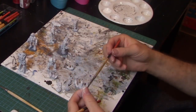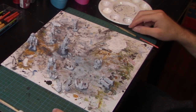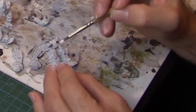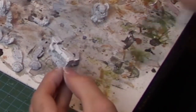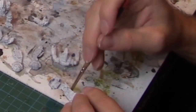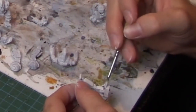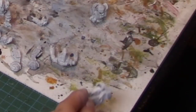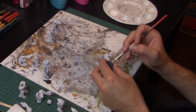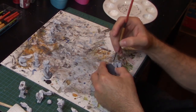All right, so what we're doing now is moving to a different brush because we're going to do additional coats of white, but only on that left side of the mech. You can see the left side of the mech, your visual right, is white in the final product. So we want to do a total of 3 coats on that side. Again, time consuming, and you're not going to worry about necessarily cutting the edge between the red and the white right now, but you definitely want to make sure you don't undercover the mech. You'd rather have to paint over the white than have to go back and recut the edge a second time when you do the red.